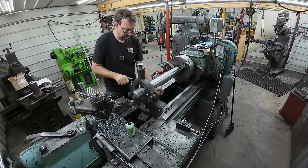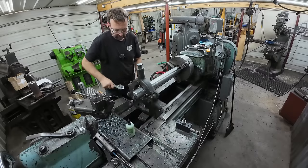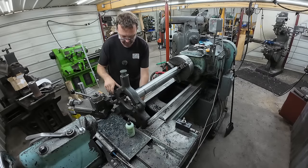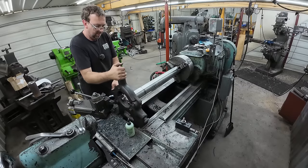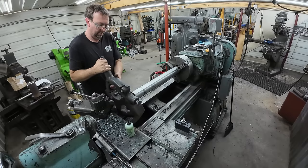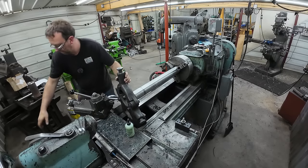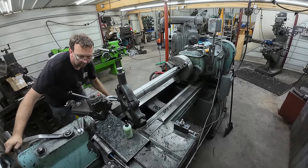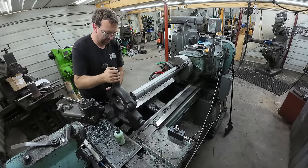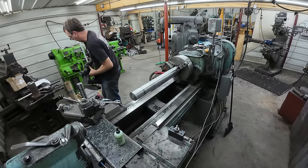All right, I got the second one done. I'm just gonna loosen up the steady rest enough and see if I can't just walk it out of there without pulling it out of the chuck. Oh yeah, just barely. Perfect. Let's get the steady rest all the way out of here if I can. I'll make some more room. There we go.